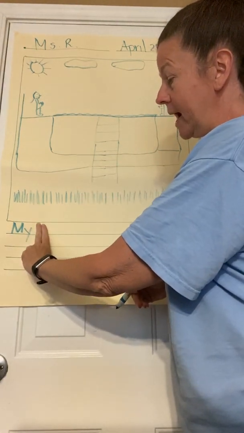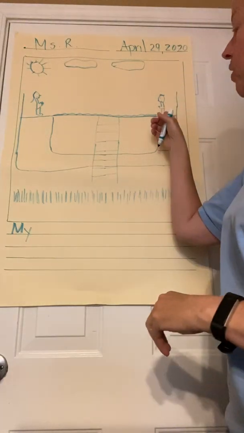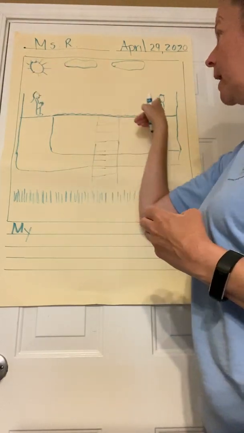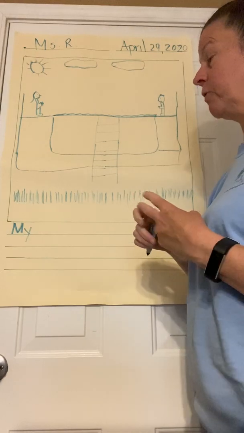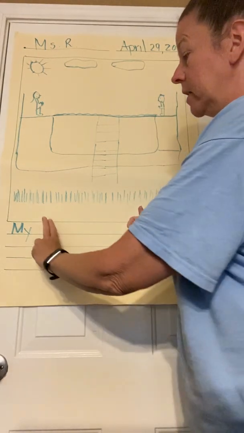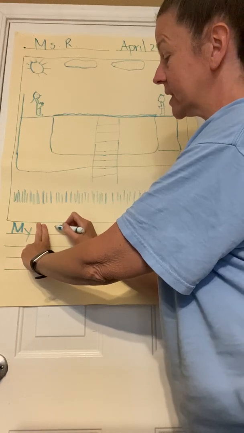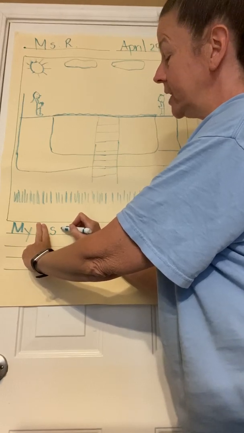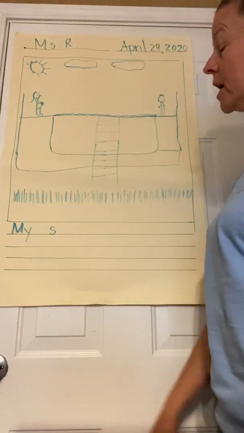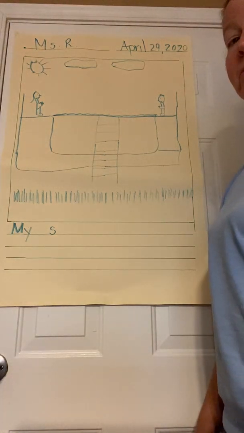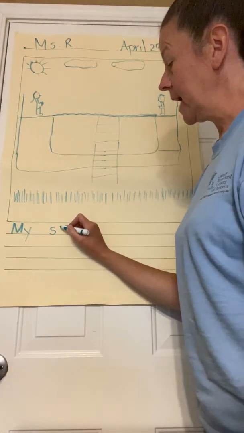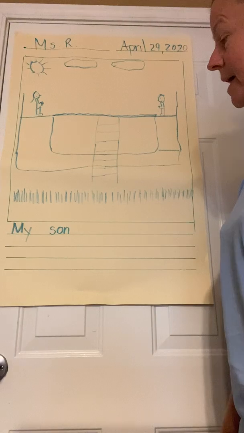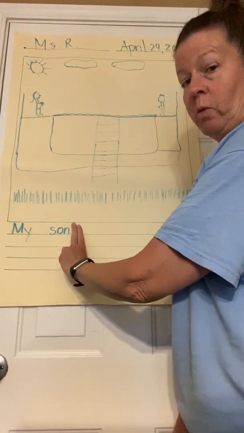So after the word my, I need the word sun. So if you know how to spell the word sun, you could write the word sun. Not this sun that's up in the sky, but my son, like my child. So if we don't know how to spell it, we have to sound it out. So after my, we're gonna spell sun. It actually does sound like a U, but sometimes letters don't sound the way that they are on the paper. So it's actually an O. My son ends with an N. My son, and then I need a space after that word.